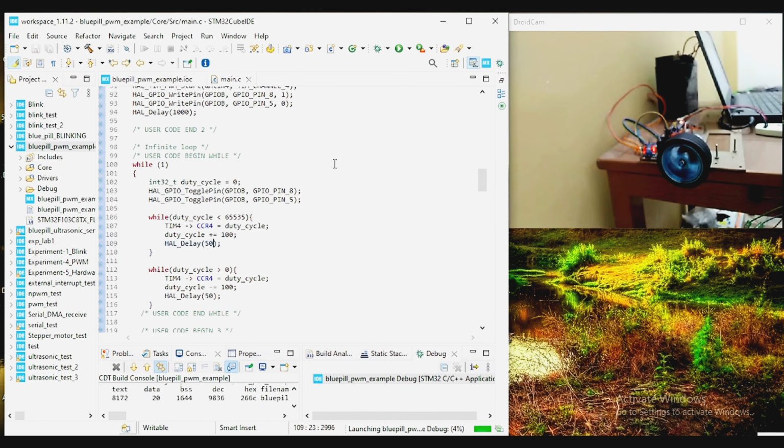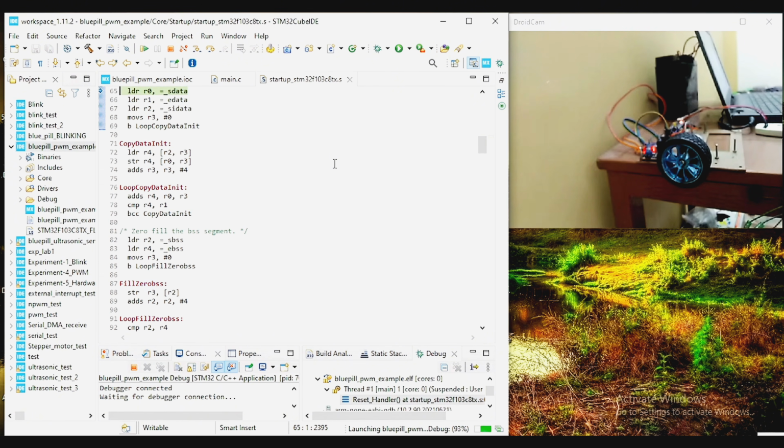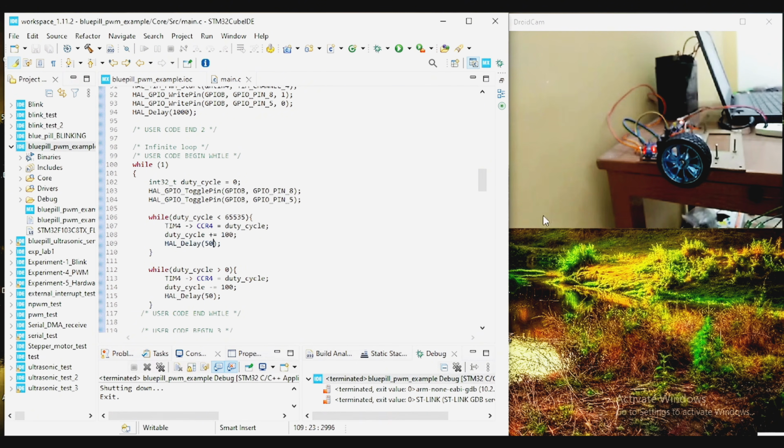Now we have changed our HAL_Delay to 50 instead of 5. We'll wait until our code debugs. We see that some custom-made code was already there. We deleted it and wrote our whole code.